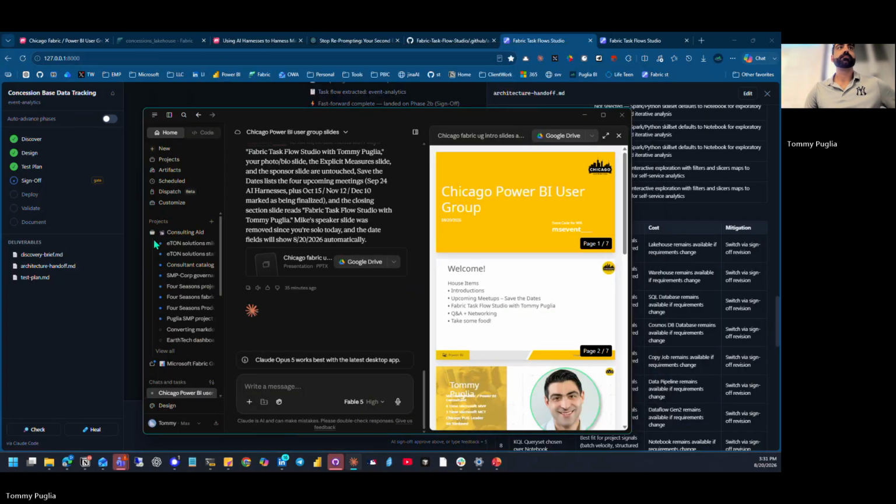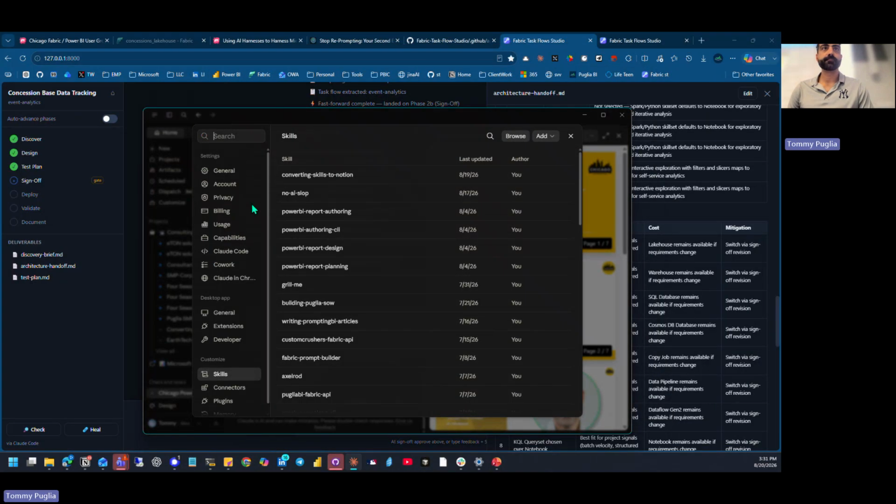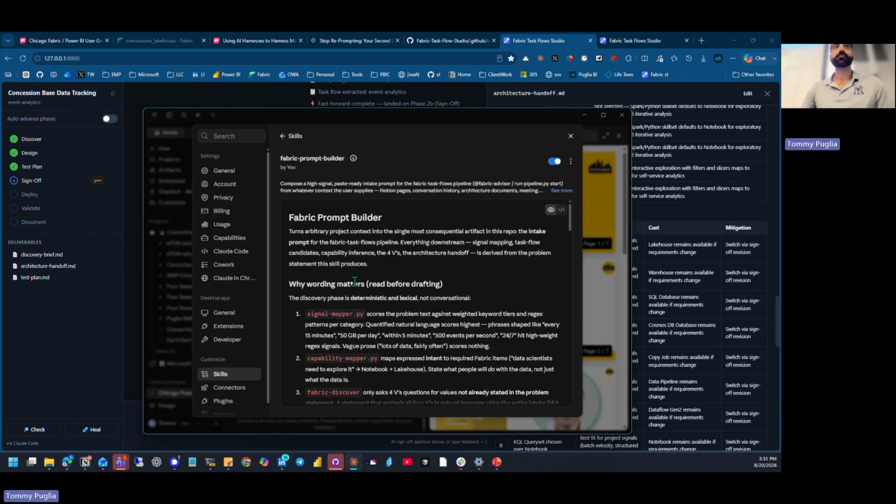Part of that. Is it based on the Fabric capacity? Will it alter what it recommends? I'm sorry, say that one more time. Based on the size of your Fabric capacity? No, it's not going to take a look at that initially. So, and you can give that specification.